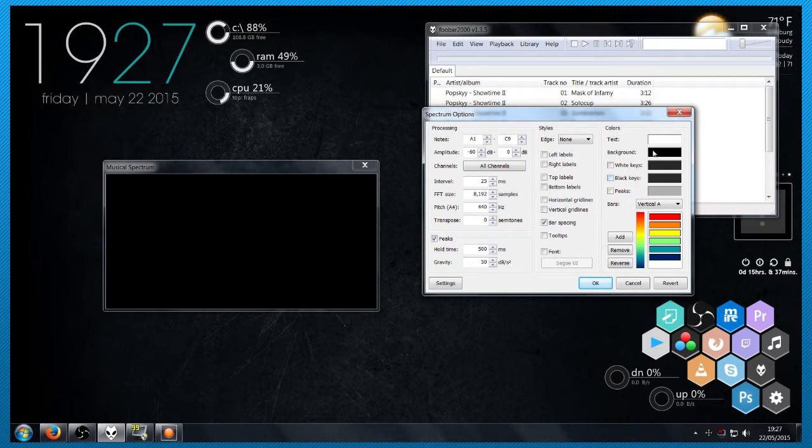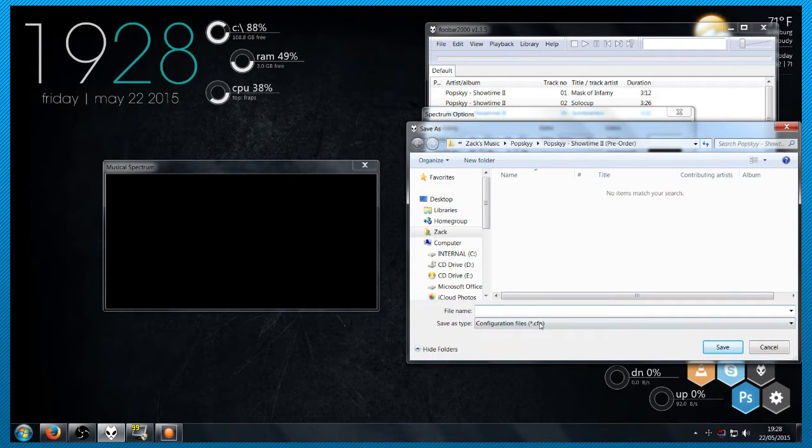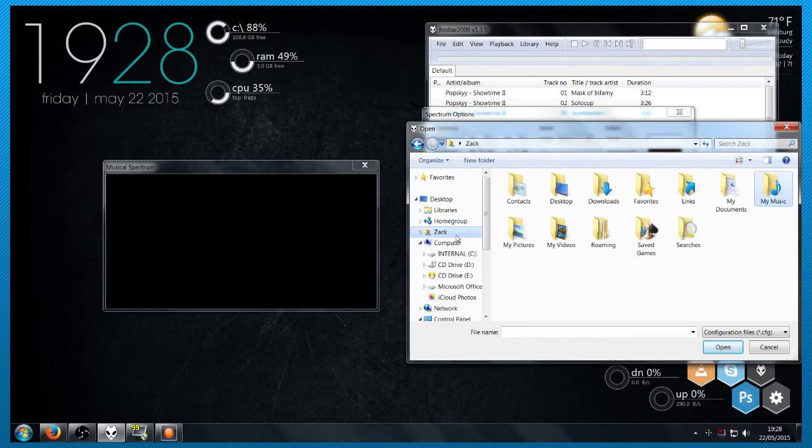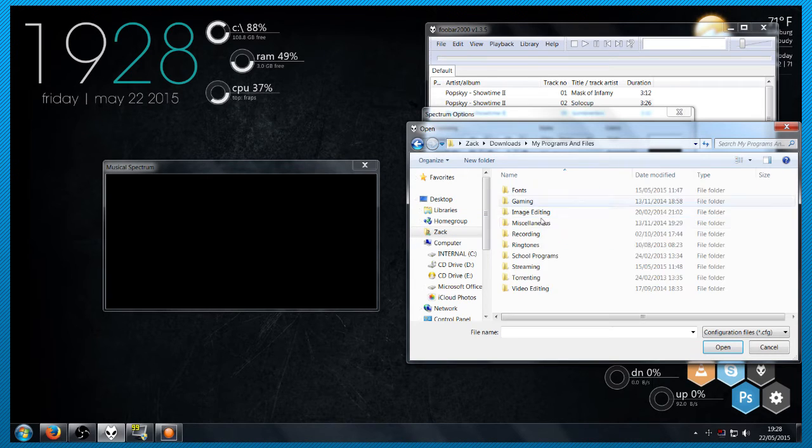I recommend going ahead and changing it to a solid color background for something we'll get into in a few minutes. My background is typically black, but I recommend using for this whatever color your bars are, which I'm going to go ahead and import my settings here. To export settings, first of all, all you want to do is go to settings, export, and then it will export a .cfg file, which is a config file for Musical Spectrum, that you can then go to settings, import, and find and import like I am doing right now.